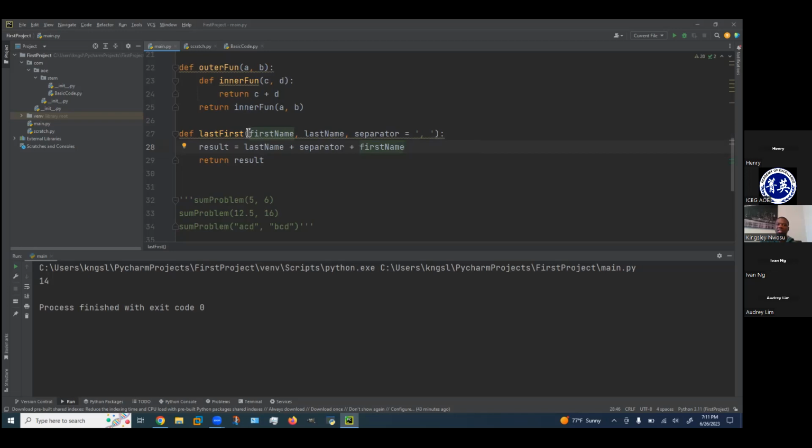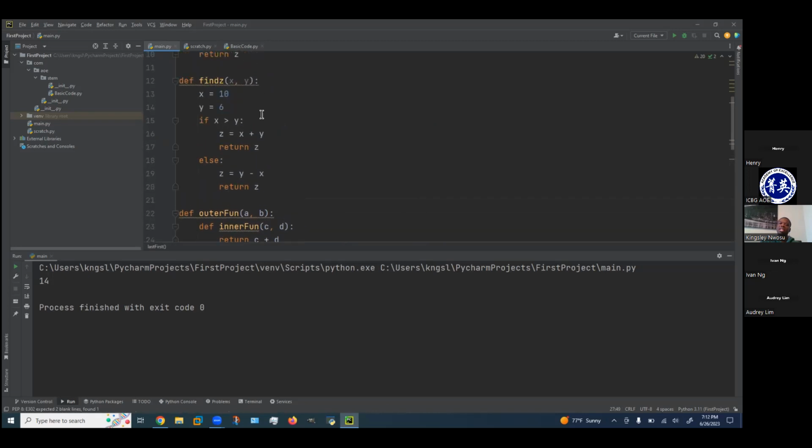I'll give you guys a hint. There's something in the arguments list that's different. Right. The difference is that we're setting one of the arguments equal to a value.